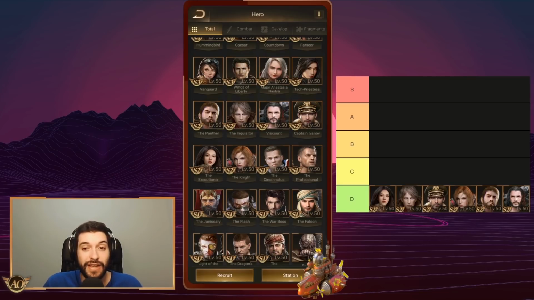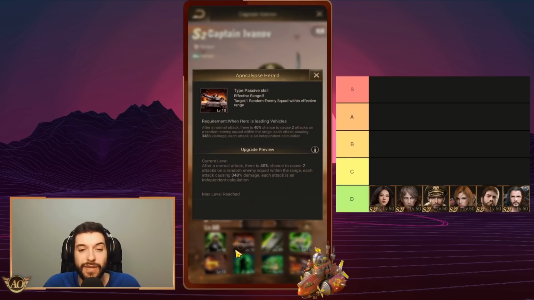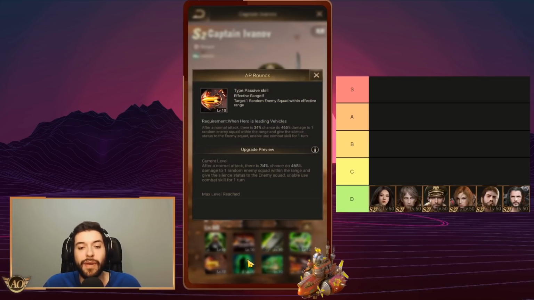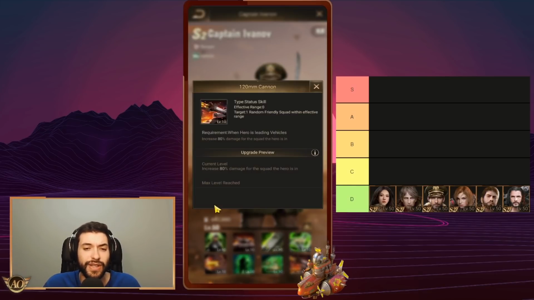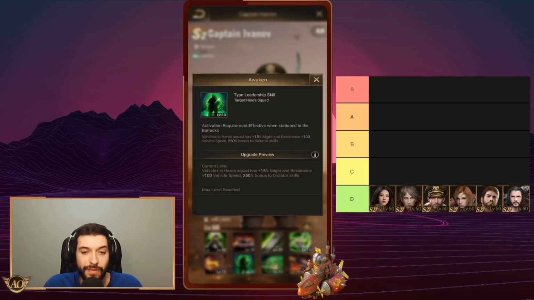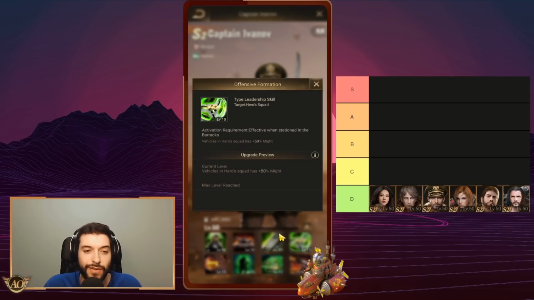The first hero that I'd like to rank is Captain Ivanov, because he's the best. Spoilers. So he's a ranged vehicle hero, meaning he should go in the back row. He's got a lot of range and he does incredible damage. I'm just quickly going through these skills, so if you need to see them, you can pause at any time, or you can look on your client if you have the Season 2 heroes unlocked. If you don't, here you go. These are all the skills.